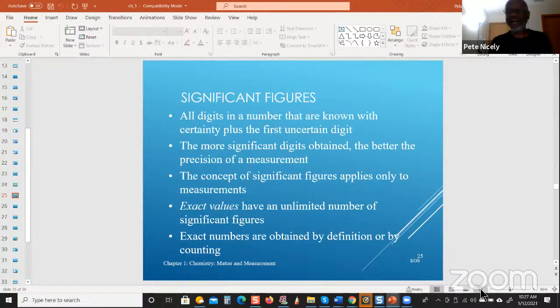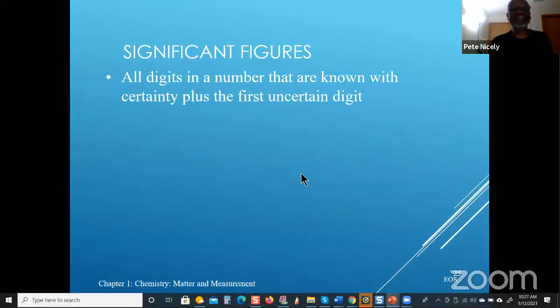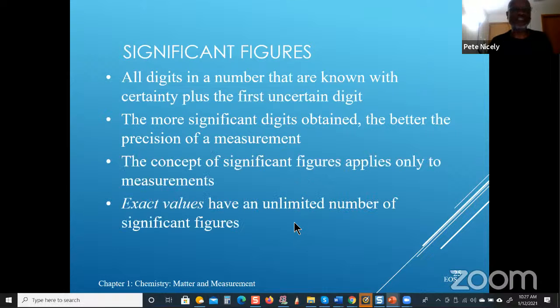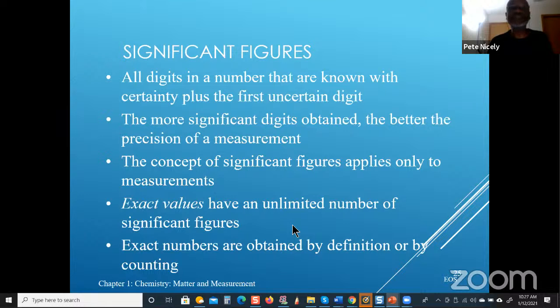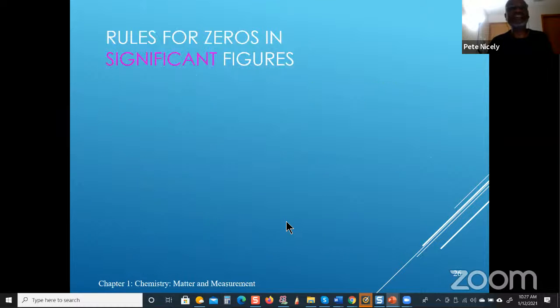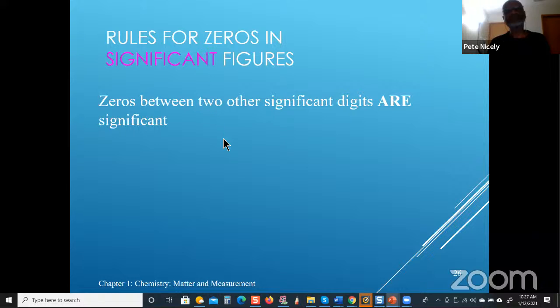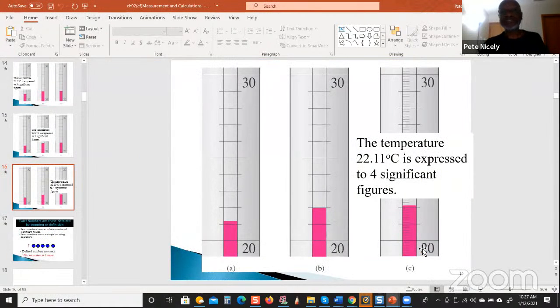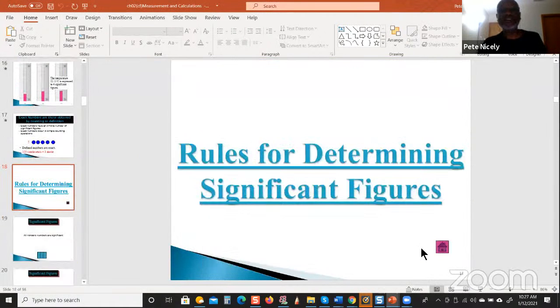So what we're talking about here are the rules that govern how to determine the number of sig figs if you're given a measured value in a question, for example. So let me skip this. Okay, so here are the rules. Let me leave this here and go to the same PowerPoint, because I think the rules are demonstrated. Okay, let me use this here. I'm going to include this in the original PowerPoint and post it online.